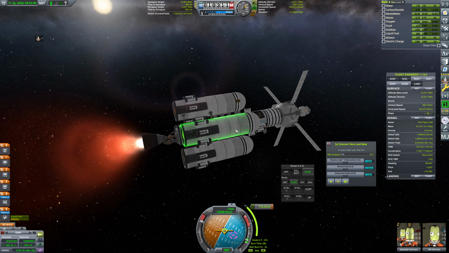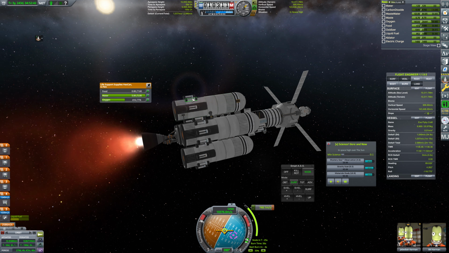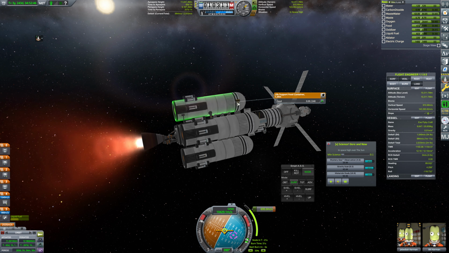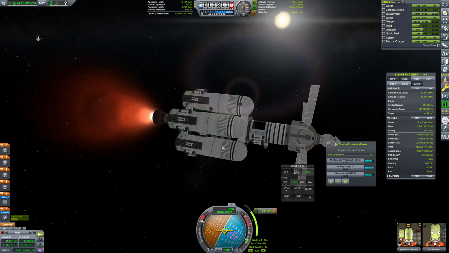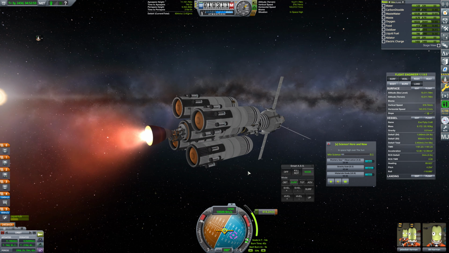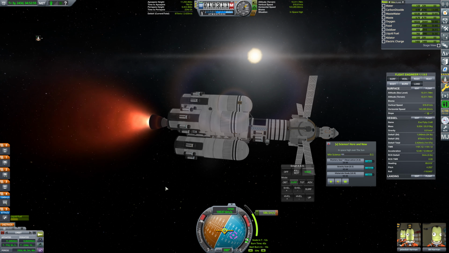So we're still going to have fuel in these tanks, so that's very, very good for us. You can see that our food is dry out here now. So we wouldn't be throwing away too much life support if we were to ditch these, but we've still got fuel in them, so this is absolutely okay.